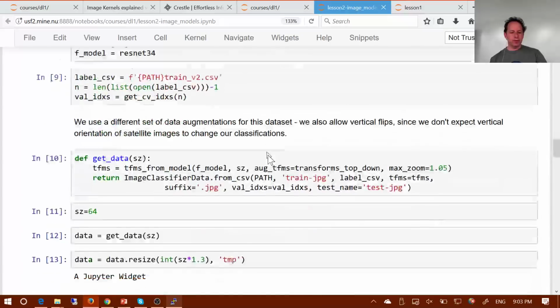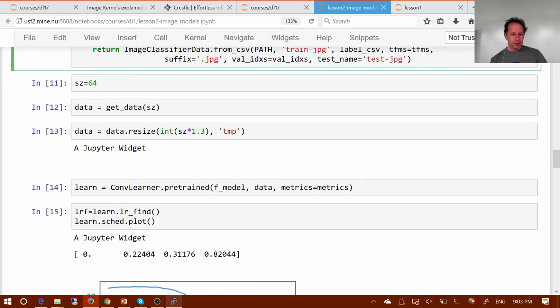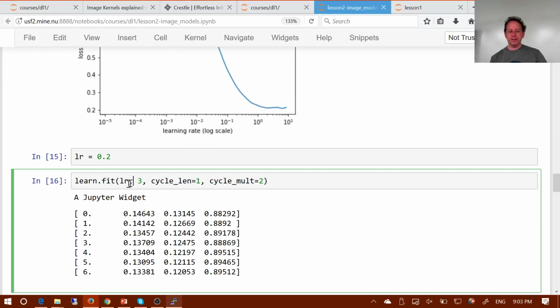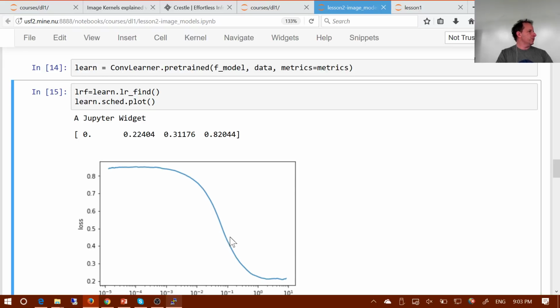And you'll see that we'll use the exact same 1, 2, there's the LR find, 3, exactly the same 3 lines of code, and we're going to have a state-of-the-art satellite imagery classifier. And you'll see that in order to figure out what learning rate to use, we'll use exactly the same 2 lines of code for that. So if you want to look ahead, you can get a sense for how exactly the same steps work for recognizing images of the Amazon rainforest from satellites as they do for recognizing cats versus dogs. And then this next week is what we're going to be looking at in a lot more detail.